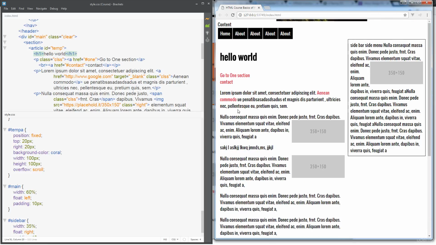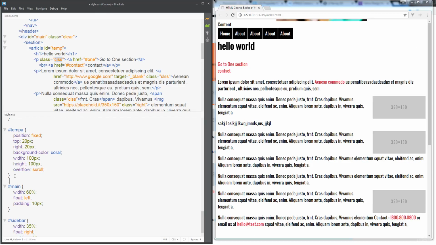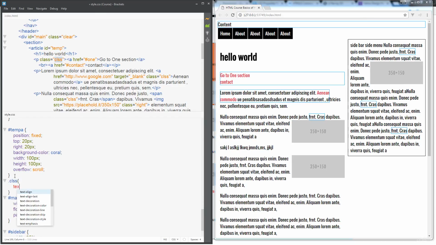So now when I'm looking at this, we might want to actually align these to center them. So we have the option here to center text. We've got a class here called CLS. So I'm going to copy this one and I'm going to make some text align. So center that text. So it's centered out there.